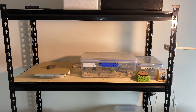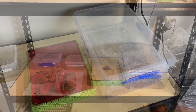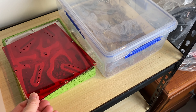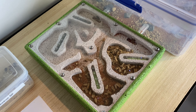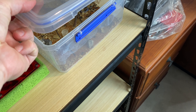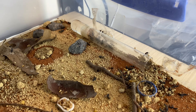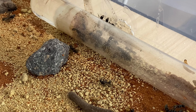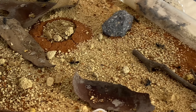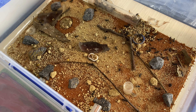Moving down to the next shelf — this large one on the right, if you've seen my recent video, is my Myrmecia piloventris where the queen actually died. The nest is completely empty and abandoned — not a single ant in there anymore. In the outworld they're now in the test tube — about a dozen workers left. I supply them with a little food and water to keep them happy. It's a sad thing to see when a colony dies out, but I'll look after them as best I can. This Myrmecia piloventris has a beautiful golden tail, and hopefully the solo queen I have will let me get a new colony going.